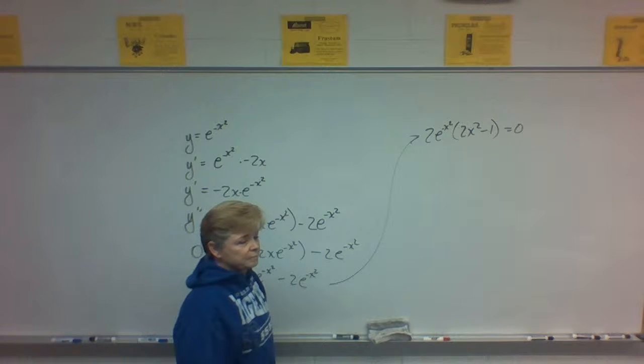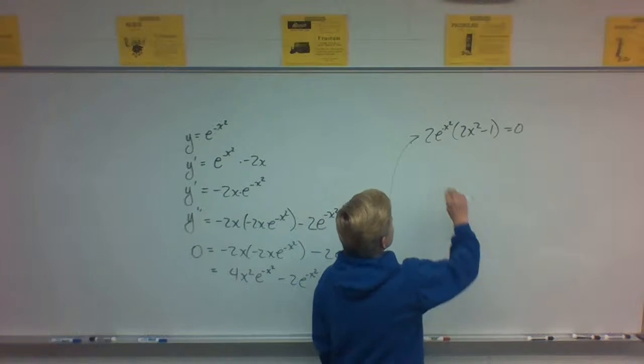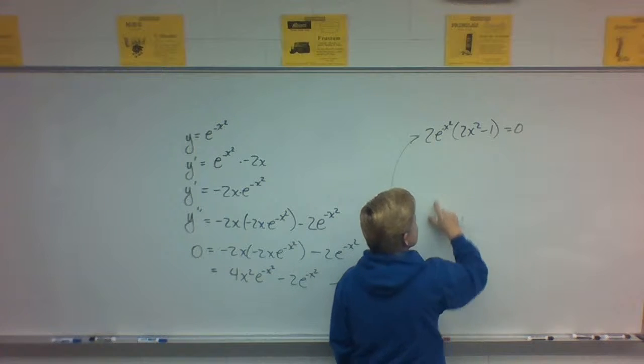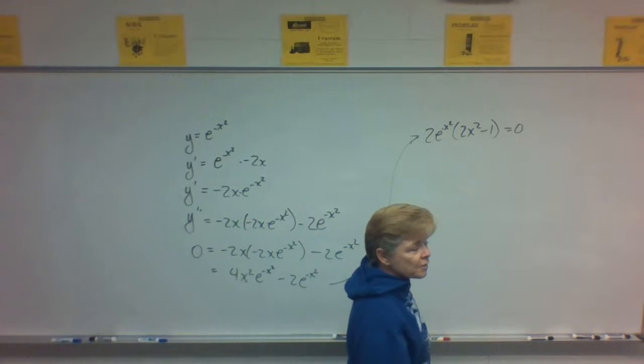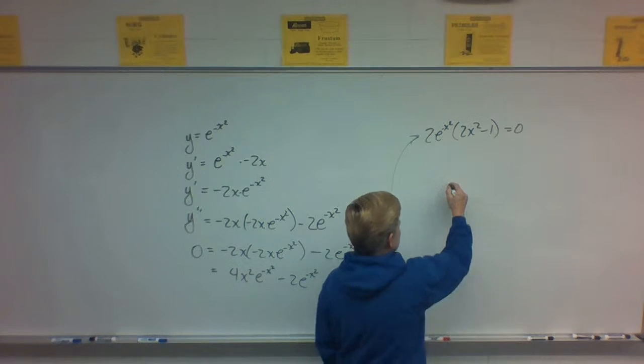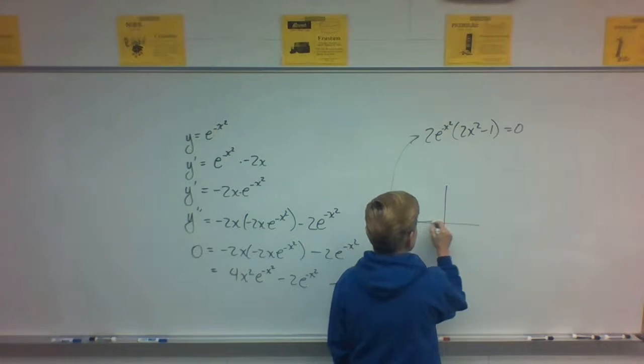Now what? I'll set each of those. Each of them gets their shot of being 0, right? Yep. Okay. 2 will never be 0, so I can ignore that. When will this be 0? When x is 0. E to the 0 is 1. So whatever. Never. It might be not as clear, but e to the x, for example, folks, e to the x is never 0.